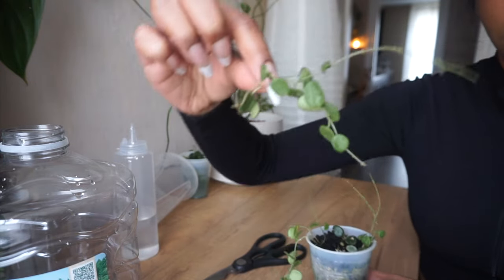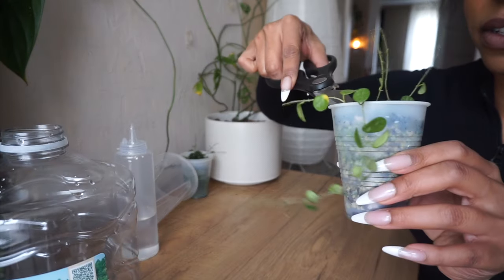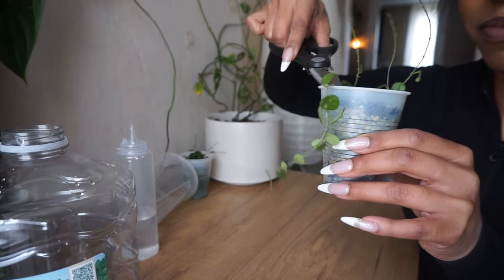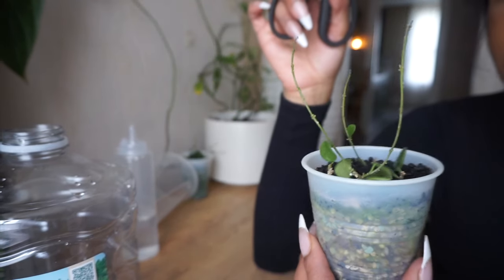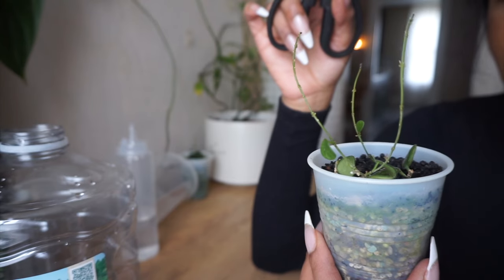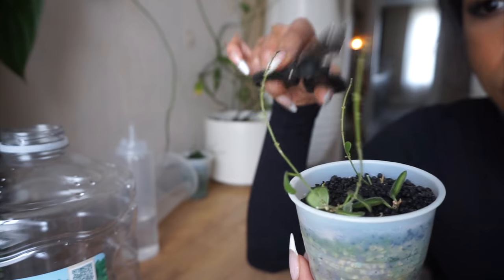Oh my god, look at this one. Wowzies. I think it's gonna do fine. Hopefully. I hate when the vines are that long, though. It makes me wanna leave those ones in there. So I think I am going to just leave those little vines in there because I don't want to chop these up.